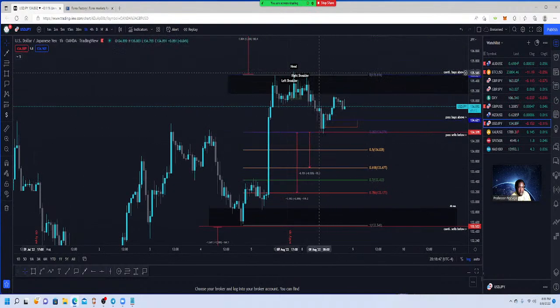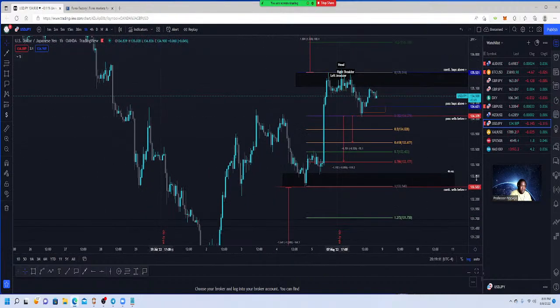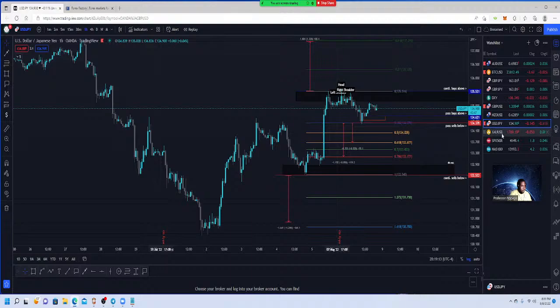Scalp buys to retest the highs one more time. But if it comes back down, then I got some scalp shorts back into this golden zone. If it goes even lower, then 70 pips at the golden zone, 119 back over at that bottom side resistance or support. So yeah, the market is getting active. You just got to be at the right spot at the right time and know what you're looking at.